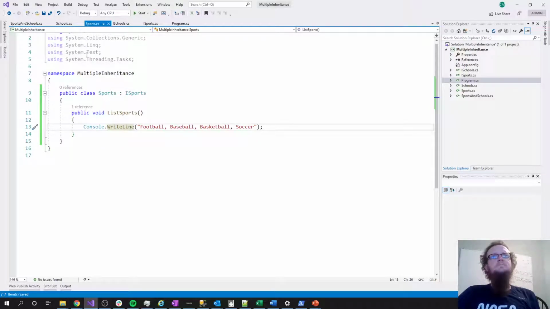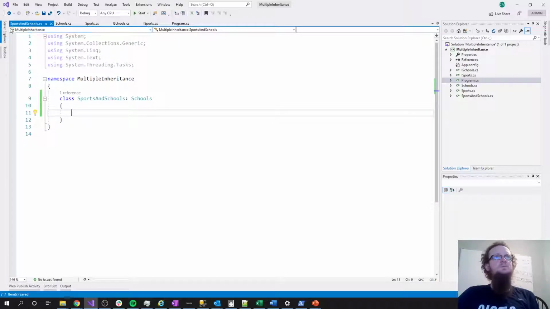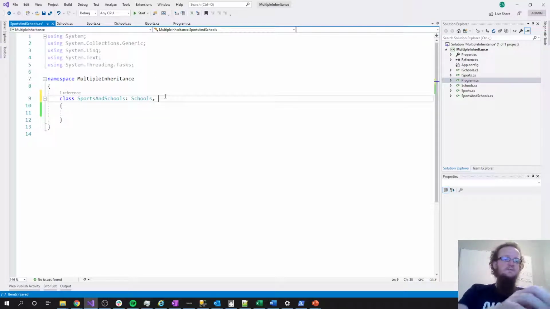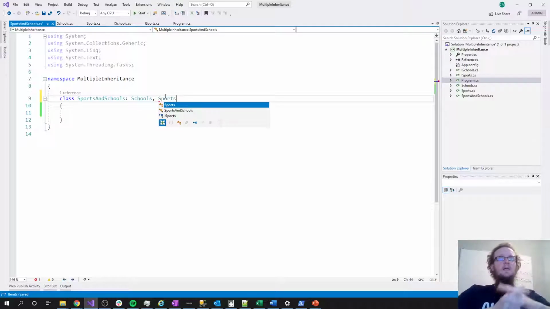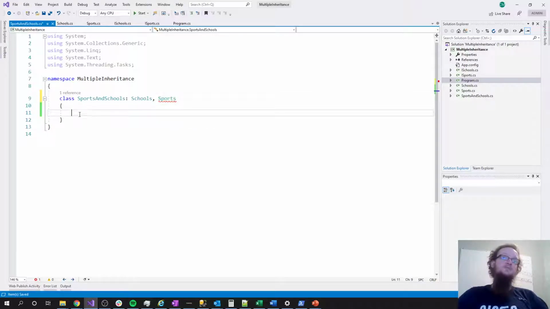So at the end of the day, what we want is something like a sports and schools derived class that inherits from both the schools and the sports parent classes. What that would do is allow my sports and schools derived class to print both a list of schools and a list of sports without actually having any content or implementation of its own.